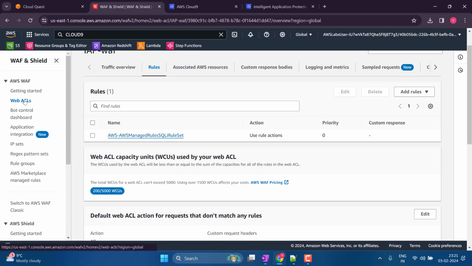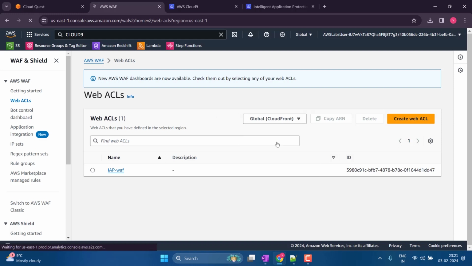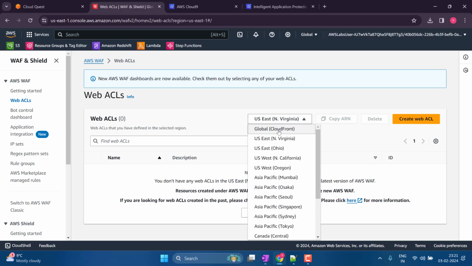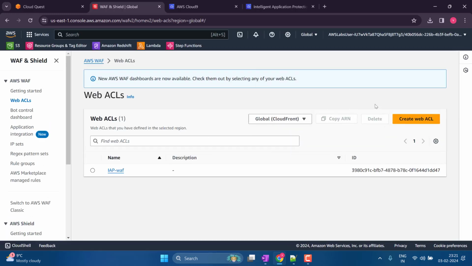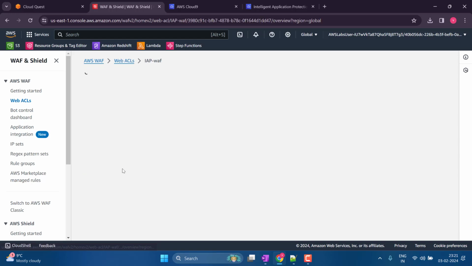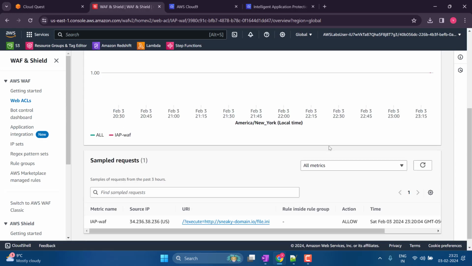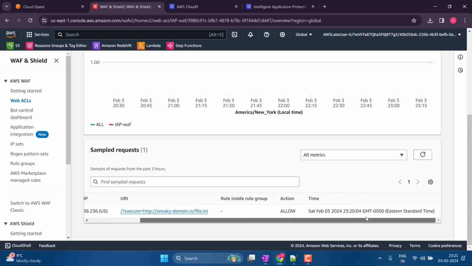If I go to web ACLs, it won't show anything obviously. Okay, action allow.